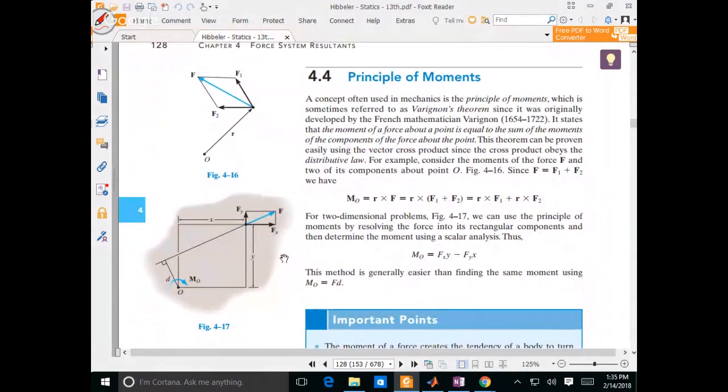Okay, so what he does throughout chapter 4 is, it always works if you draw the vector from where he's asking the moment about to the point of the application of the load and cross them. It always works. Now he's looking for very specifics. In this particular case, you look at the perpendicular distance D. If I had X and Y, I could do some geometry and find D and then multiply times F. Okay, that's fine. There's nothing wrong with that.